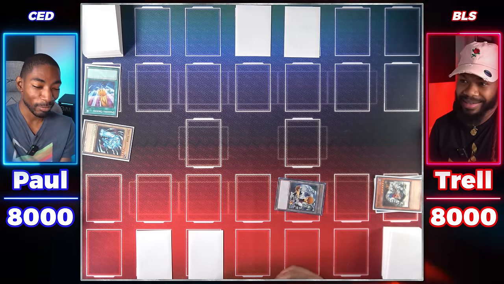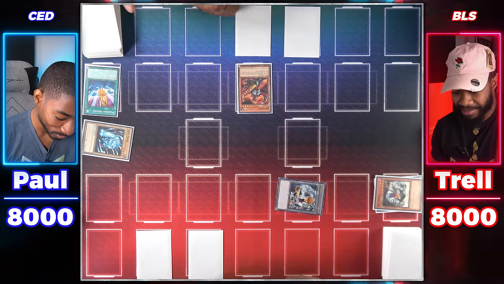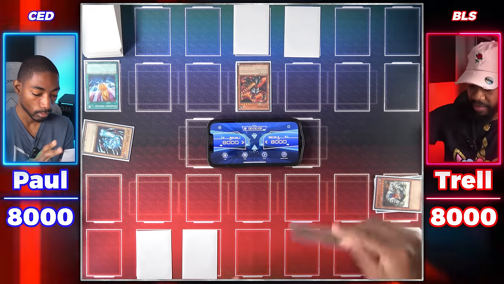No way. To summon my Gigantes. This is crazy. I opened with him, man. Nice. Didn't have Soul Tiger, so. Nice. All right, enter battle phase. Gigantes attacks your token. Your move. My turn? Your move.